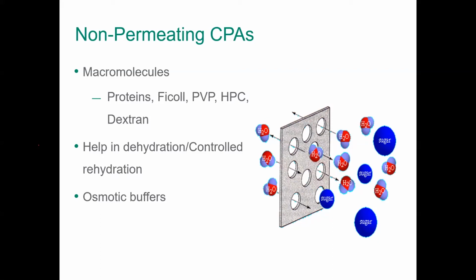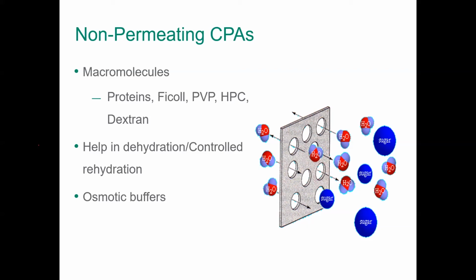Again, the macromolecules play an important role like sugar, and the concentration of the permeable and non-permeable cryoprotectants altogether is what creates the viscosity and the concentration of the fluid that is needed. It's important to have this viscosity and high concentration for the fluid to turn easily to a glass transition, to a solidified state, when it's plunged into liquid nitrogen.